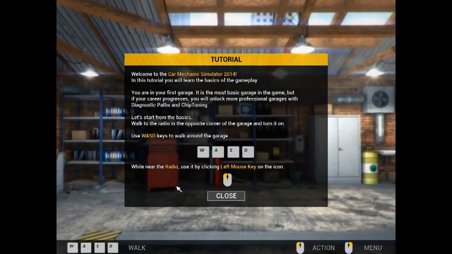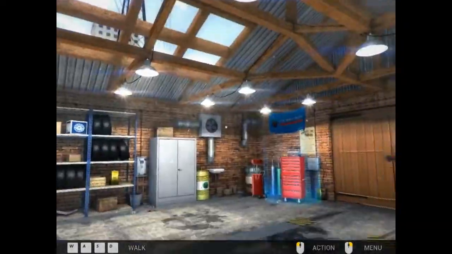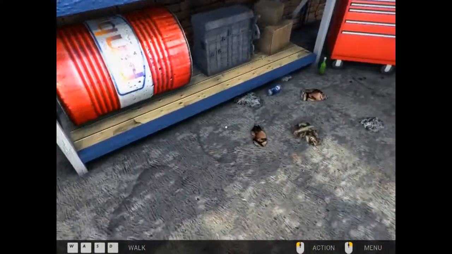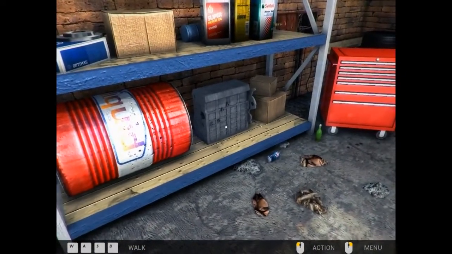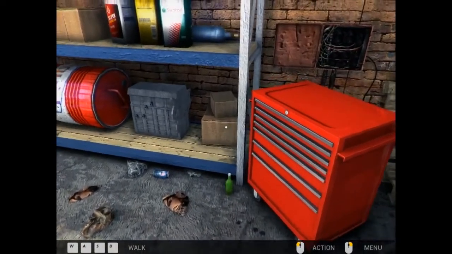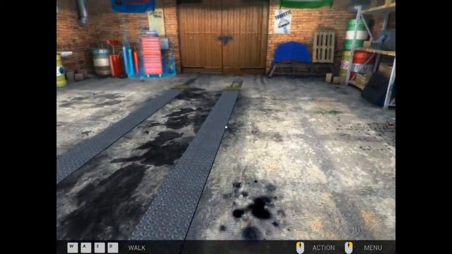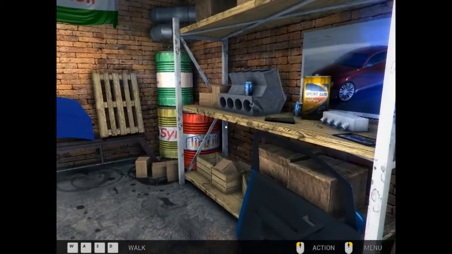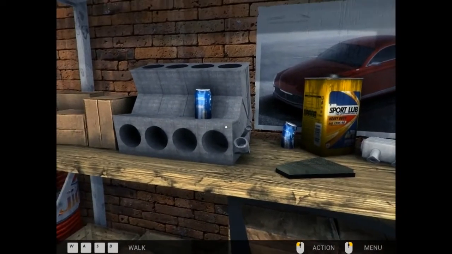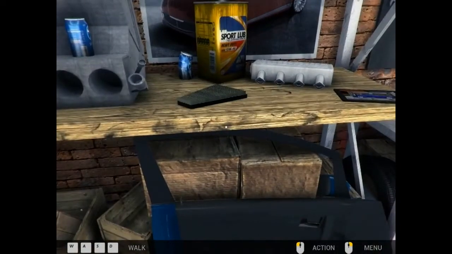So I'm assuming this uses the normal first-person controls with the mouse as the looker deal. And is that supposed to be an engine block? It is. Okay, so W is move forward, S is move backward, A and D left and right. Hey look, a V8 block with a can on it that is like melted into it. And that's an intake, that's an air filter, sport lub.